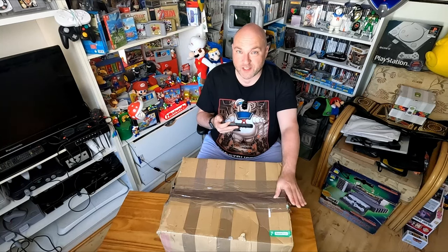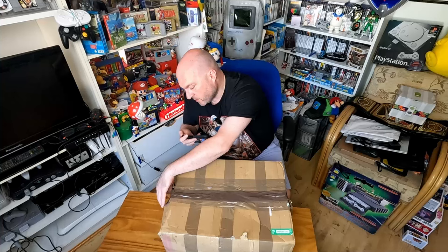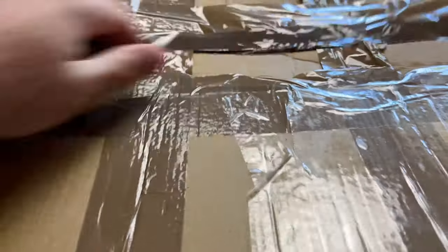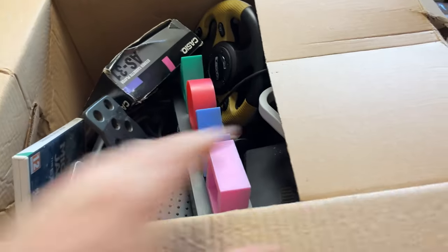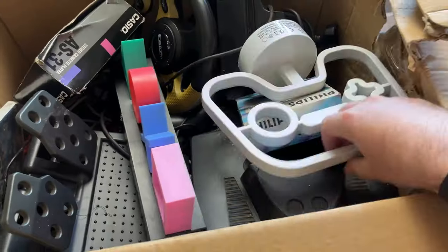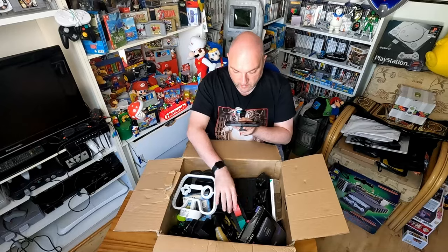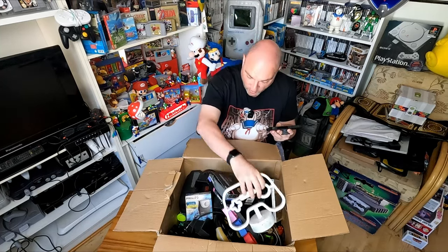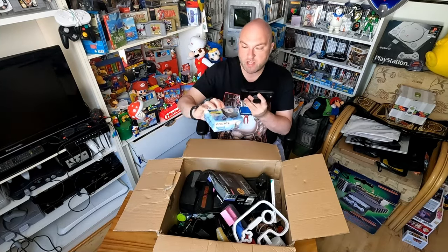Let's get box number one opened up and see everything that's in here. Straight off the bat - this is actually pretty cool, it's like one of those neon signs, we've got a PlayStation sign, racing pedals. And look at this - this is absolutely class, there's literally a boxed Walkman. You'll have to share if you had one of these back in the day, but Walkmans were life. There's two of them - there's another Phillips one here.